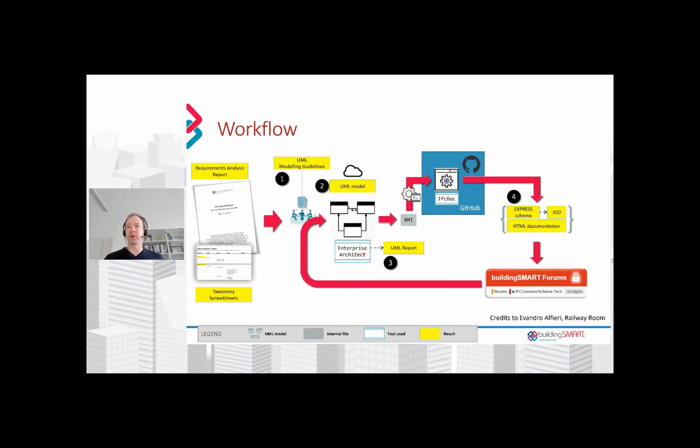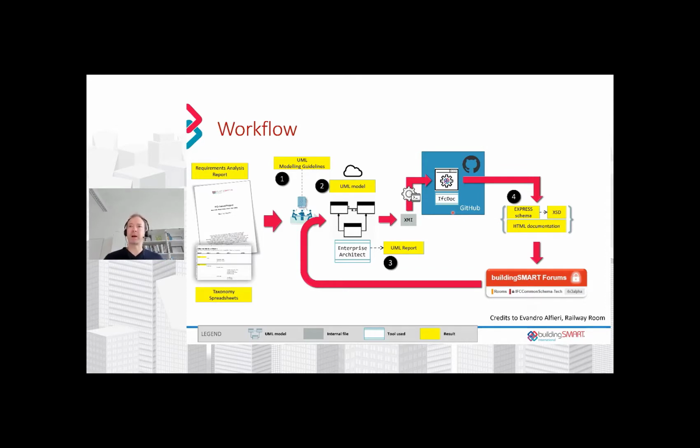From this, we can create UML reports. We will see some of the snippets of these reports today. But in the end, after finishing the conceptual model, we will also publish the final UML report. This is then used as input for the developments in IFC Doc. This is the tool that we use for creating the actual schema extension.